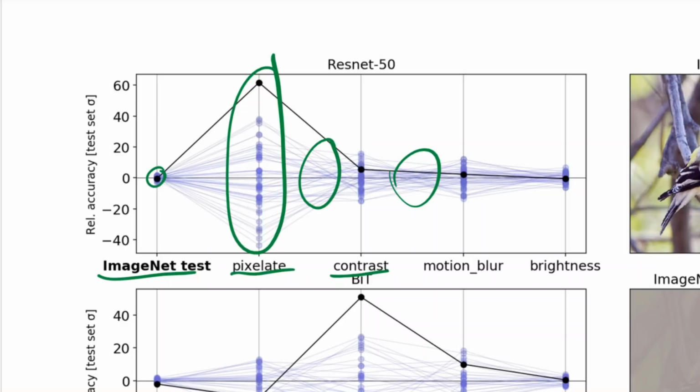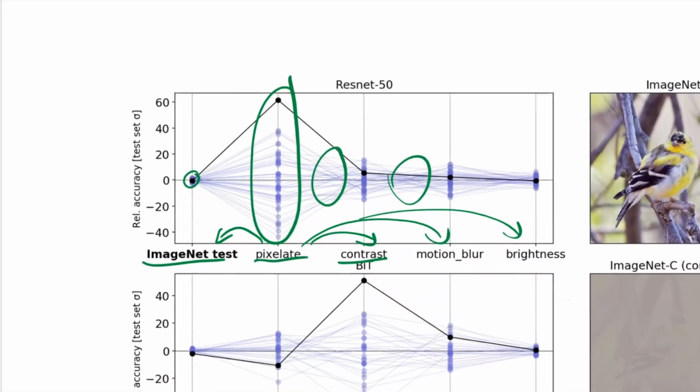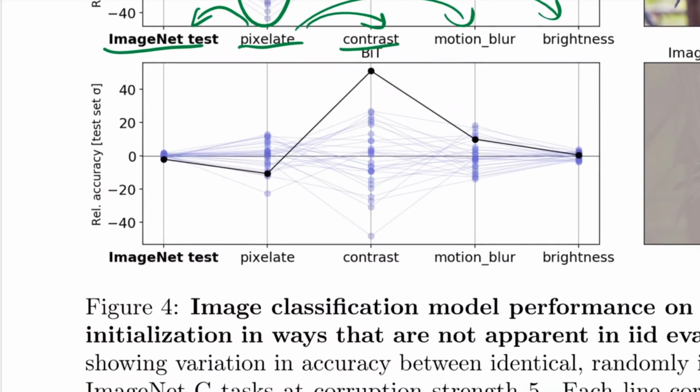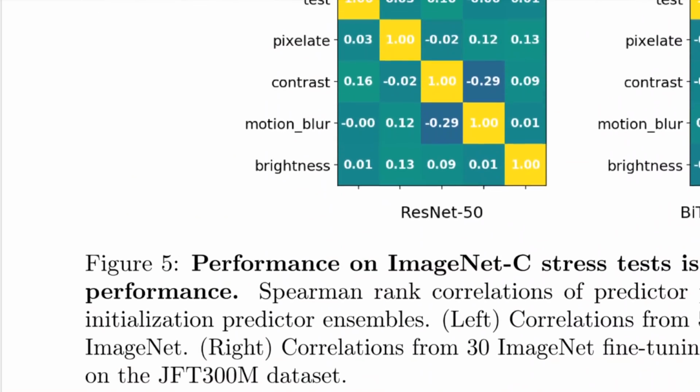probably by adding the specification of pixelate, you simply worsen the problem for any of the other things that you have still not specified. Plus, you probably worsen a little bit your performance on the actual test set if you incorporate that into training. So the paper still hasn't shown that that is even possible.